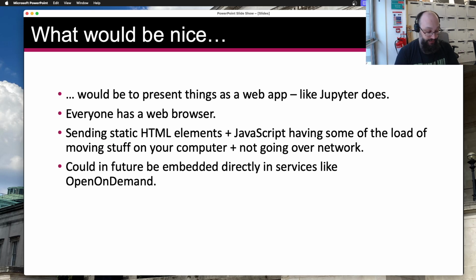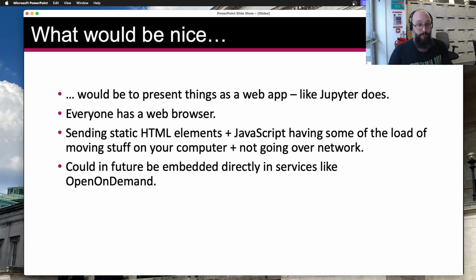So what would be nice would be if we could do like we did on the video where I showed how you run Jupyter on the cluster, if we could run as much as we can on our desktop, right? So if you run a web app, a modern one that's HTML5 and JavaScript, a lot of the interactive stuff is happening in JavaScript in your web browser, and then it's when it needs to talk to something to do something on the server, it then sends messages back. It'd be great if we could do that with MATLAB.